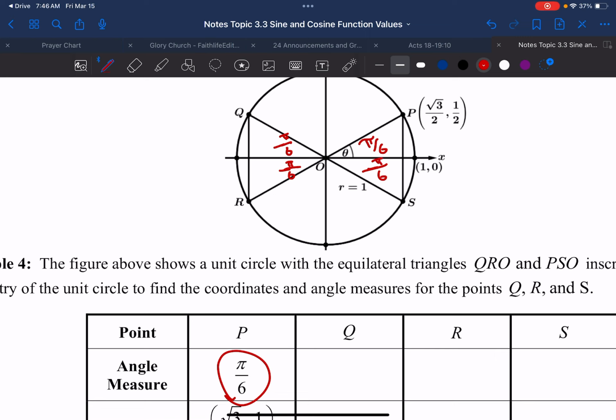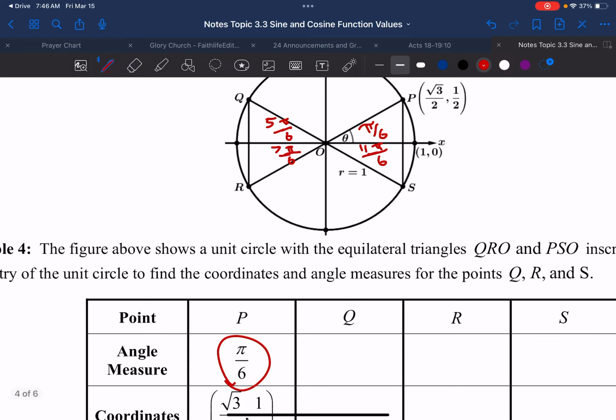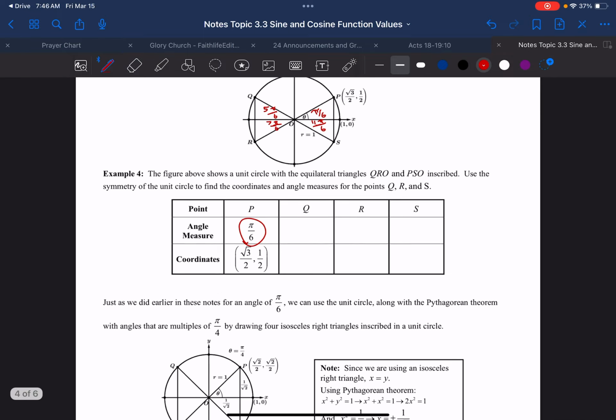And that's where, yes, you could go through and work through how all these angles work and the facts of the equilateral triangle, but if you just have your radian measures, you can fill this in this quick, right? You all know this. Like you all know that that's 5 pi over 6 now, and that's 7 pi over 6. We can work through that quickly. So we can go ahead and fill that in.